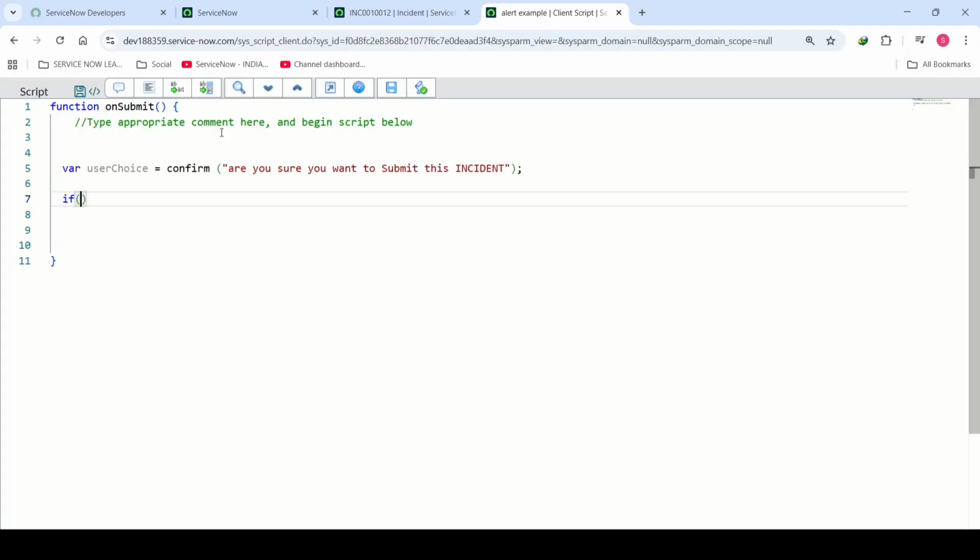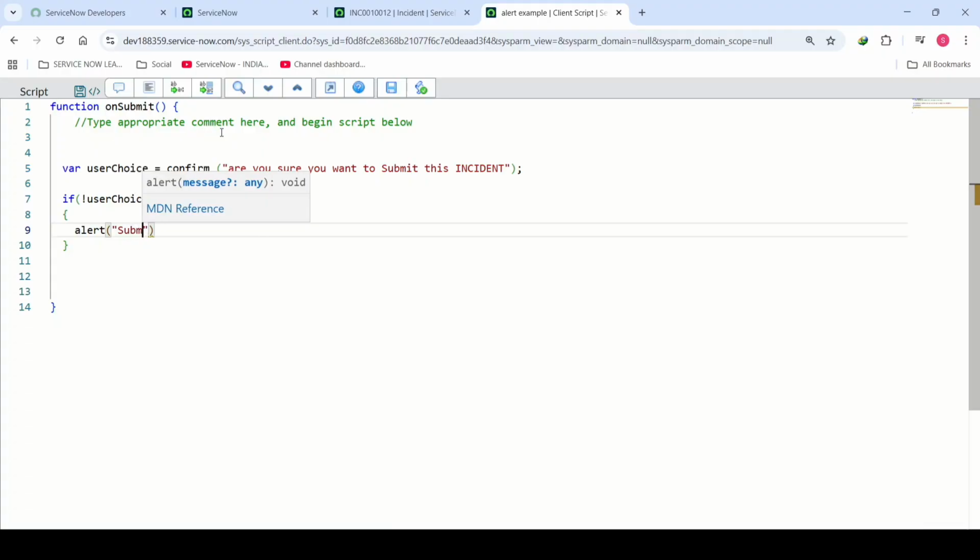If not userChoice, if user choice is empty, alert 'Submission cancelled'.